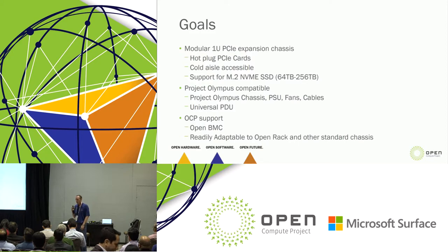So when you look at this, it's a PCI expansion chassis. We're targeting M.2, but at the end of the day, this is a x8 endpoint, right? You're not beholden to M.2. You're not beholden to any particular device. You're beholden to whatever you can create within this form factor that utilizes PCI Express x8.